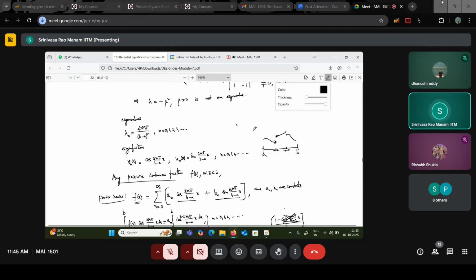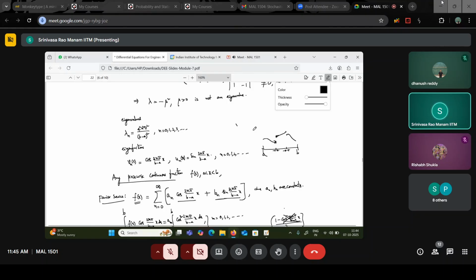So finally, the eigenvalues are lambda equal to 4n square pi square by b minus a whole square. You include 0 also here by simply putting n equal to 0. The eigenfunctions are cosine and sine for n equal to 1, 2, 3 onwards. For n equal to 0, only the cosine function remains, because the sine function is 0 anyway, while the cosine function is 1. That is how we included it here also, with n from 0, 1, 2, 3 onwards. These are all your eigenfunctions.